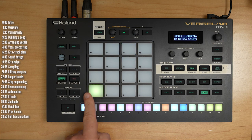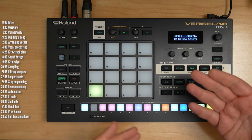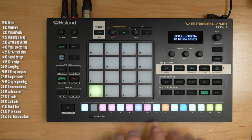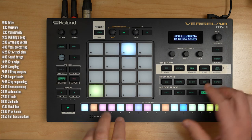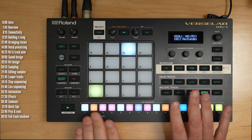You access the different vocal layers by pressing the vocal button. In this project I only have one vocal take for the entire song. Due to COVID I couldn't bring Dana in to sing, but since she already recorded this song, I imported the vocal stem as one long take. All the other instruments were created and arranged alongside the vocal track, except for a handful of samples used in the original song. If Dana were here, we could add additional layers pretty easily — I'll add just one layer to show you how.